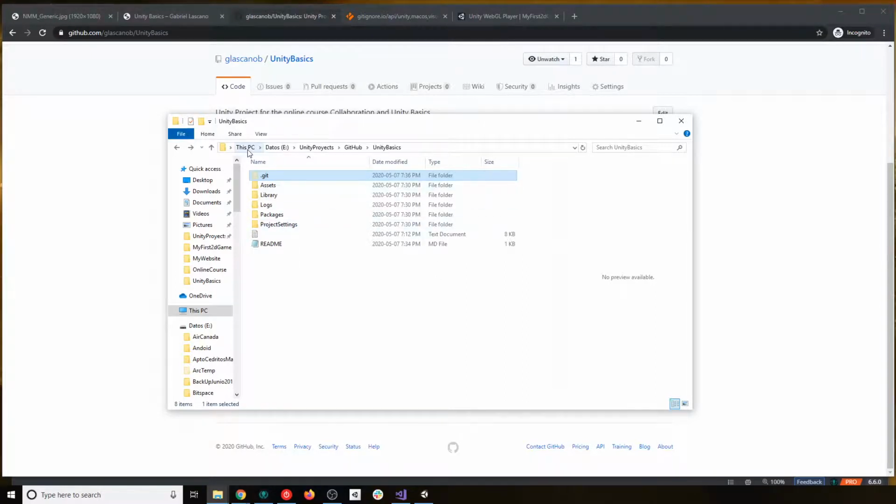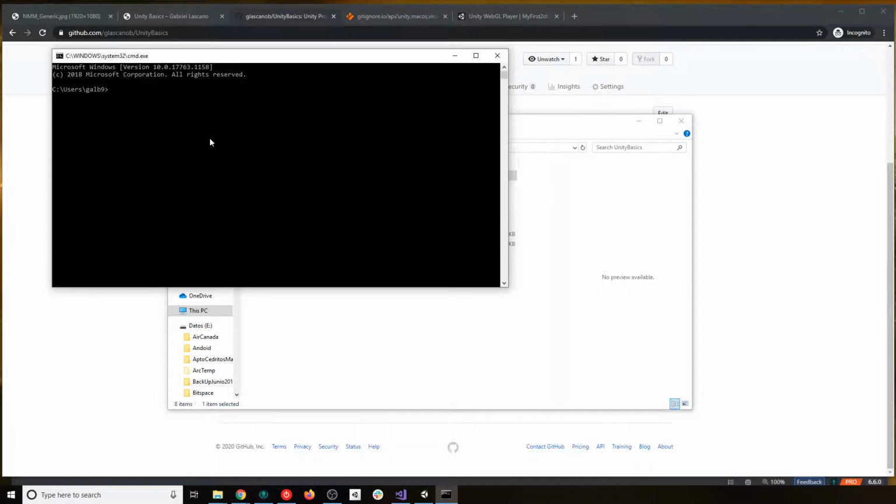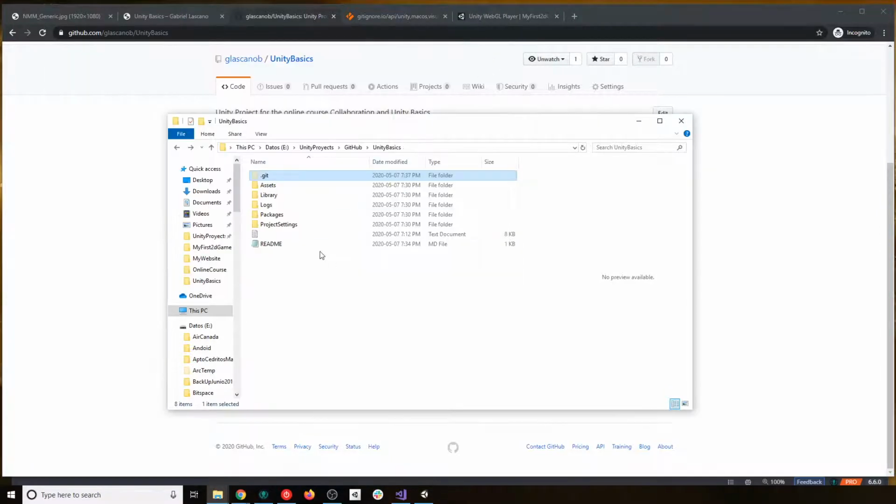Look, I will have to go into my drive first of all. When I open my command line, I'm on C users gap, so I will have to go back, or I have to just go into E, which is annoying. So here I can just open my file explorer, go to the folder where I want to go, and we're going to clone it again. I want to clone it here. I can't clone it in GitHub because it already exists, so it will give me an error.